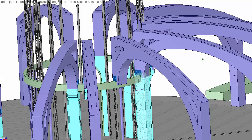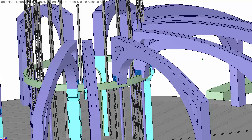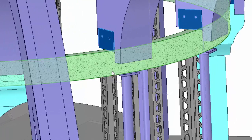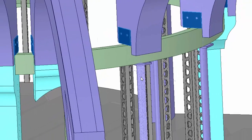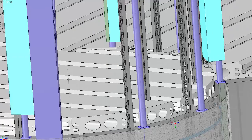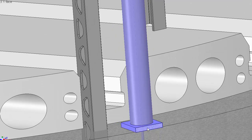If we remove the shotcrete, you can see how the steel supported the concrete ribs before the shotcrete was applied. This compression ring beam takes loads from all the ribs through this plate and into these structural steel pipe columns. Eventually these are held in place by the concrete floor, but before that's poured, they need to be attached to plates that are resting on the edge of the shotcrete wall below.